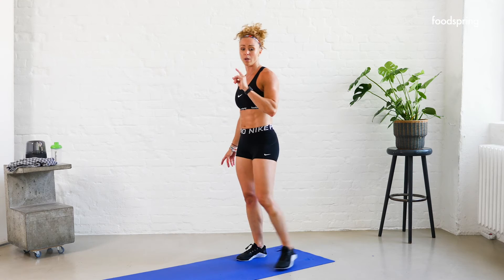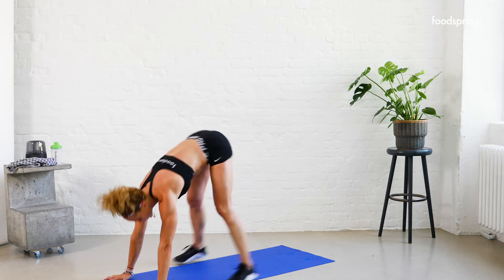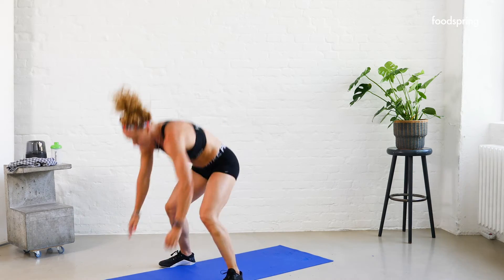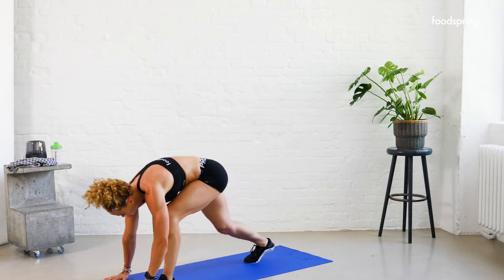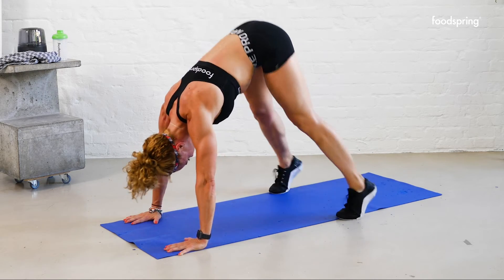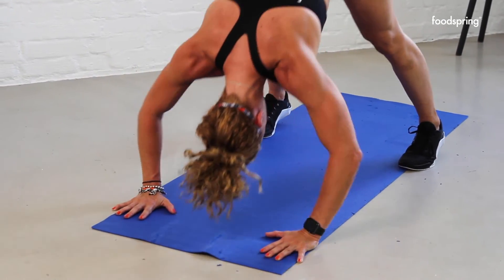Five down-ups, seven pike push-ups. Try and get that pike — challenge yourself a little bit. Bring your feet a little closer to your hands, look at your feet so you're really going down using your shoulders, and then nine straight-leg roll-ups. In four, three, two — strong, don't drop your hips, let's go! One, two, three, four, five. Nice work — one, two, three, four, five, six, five, four, three, two, one.